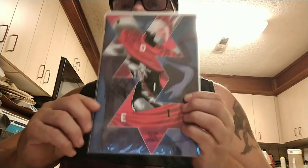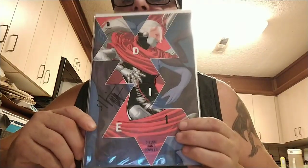But again, without that COA, to me, someone just scribbled on your book. It's almost defacing it. So if you get your book signed, guys, get a COA. Because there's people like me. Not everybody feels the same way, but there are people like me that without a COA, it's a damaged book. So always try to get that COA. That's just my opinion, and if you want to crucify me in the comments, go ahead, but that's my opinion, and I'm sticking with it.